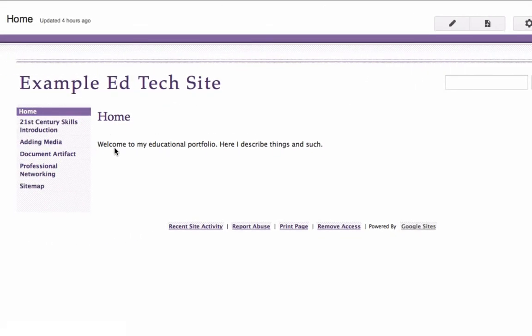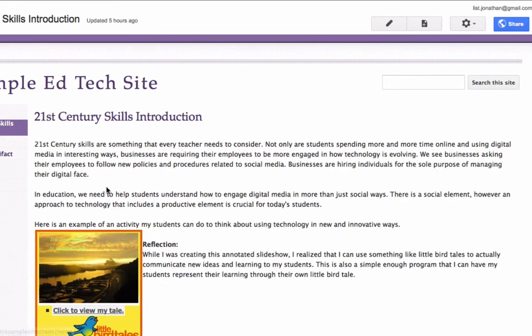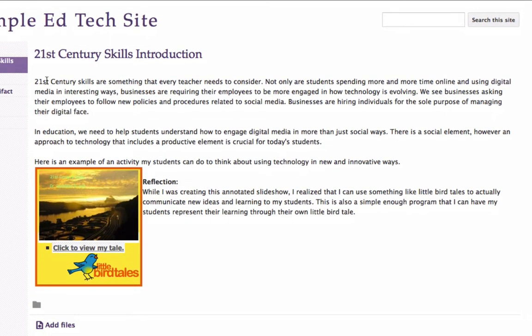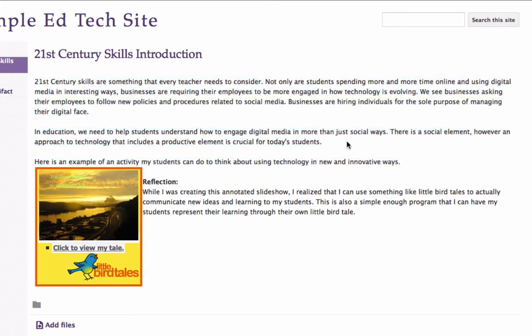So you want to make sure that this is public on the web. When you get to your home page, your landing page, you want this to talk about what this site is and what it's doing and who you are. Then your artifacts are going to be listed down this side, and I have a few examples here. First, you're going to have your introduction to the activity and what the artifact is. You're going to have a description of how it might be used. Then you're going to have an artifact.